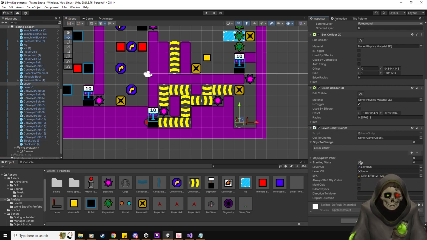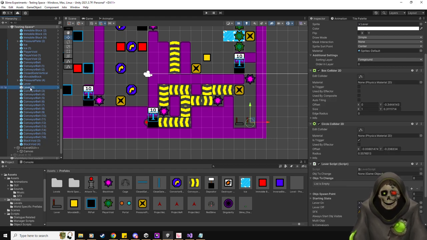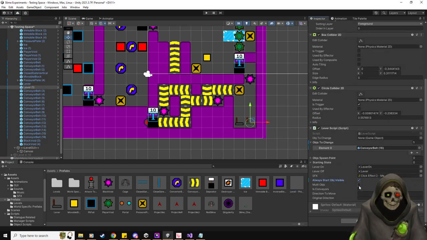So this one's going to be 15. I do believe it's multiple objects is what we're going to have to do here. Direction to move is going to be to the left. Original direction is going to be the right. 15 is that one, which is going to go left and then right. Okay, cool. Then lever number 2 is going to be conveyor belt 16. Always visible, multiple objects, conveyor belt. Direction to move is going to be down, but it's going to start up. Okay. So with that, I think we have what we want to complete this.